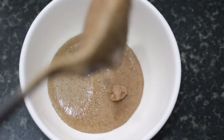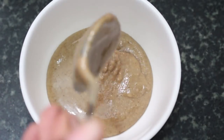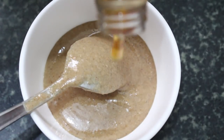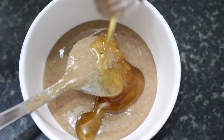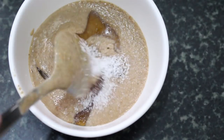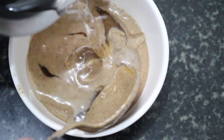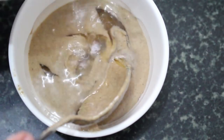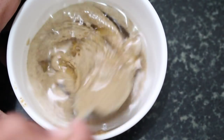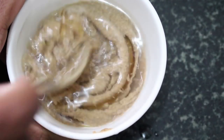Let's start off with the dressing. I'm using about three spoons of tahini — tahini is a Middle Eastern sesame seed paste and it is so high in omega-3 fatty acids. I'm using an equal amount of honey and a little bit of salt to season. I'm also adding a splash of water so the dressing is not heavy but creamy and light. It may seem difficult to mix together but keep at it — it turns into a beautiful creamy paste.